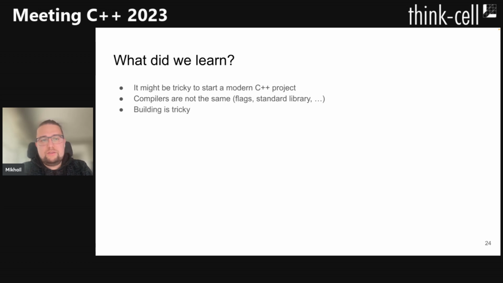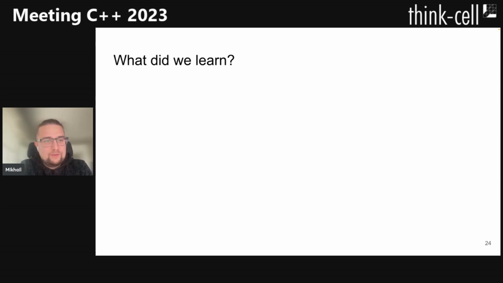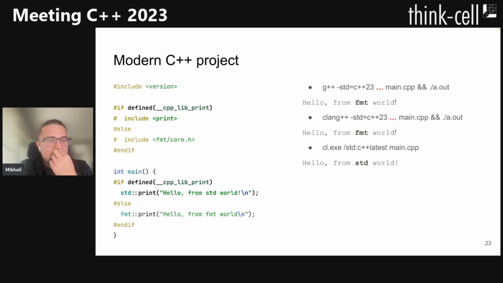Building is tricky. I said that for these 3 dots, you don't need to think about how it is and where the library comes from. So the flags are different, so it's a bit tricky, or it becomes tricky quite easily. And the code could become messy very quickly. If you look at the final version, it's hard to read, hard to understand, and we definitely don't want to write code like that.